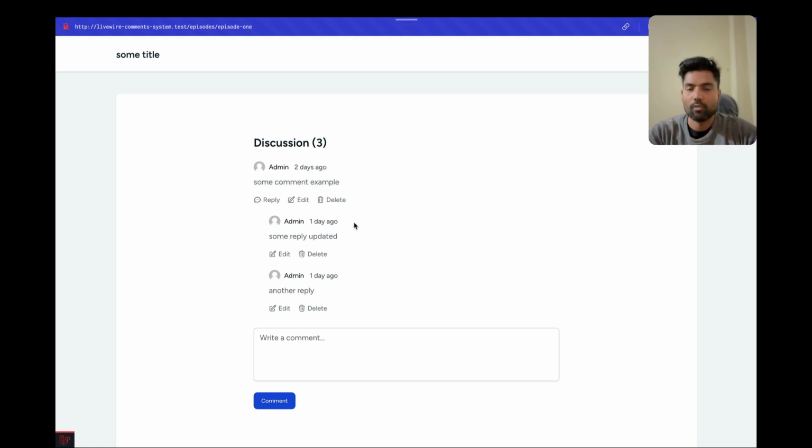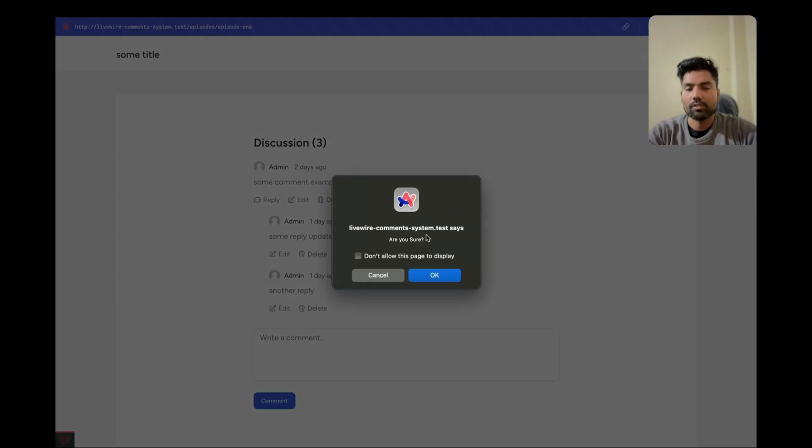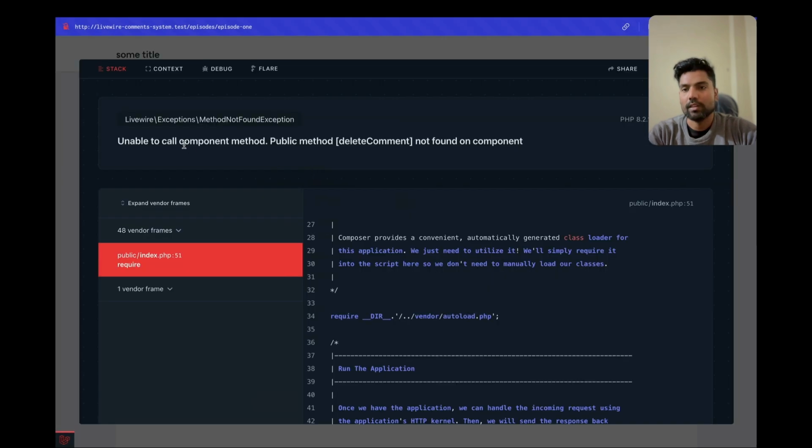So let's look into the issue. Actually, the whole flow that I just explained to you is going to be witnessed here. If I click on this delete button, we will show this confirmation dialog, and if I click on OK, then as you can see, unable to call component method, public method delete comment not found on component.